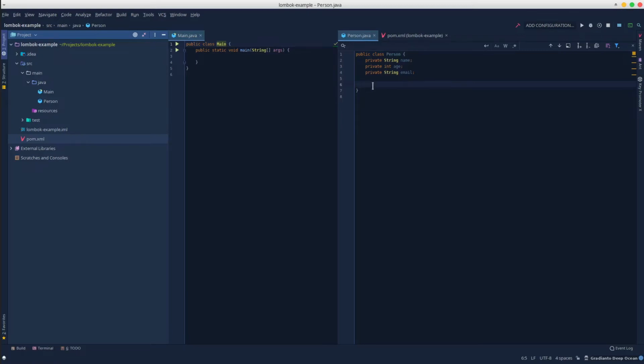Before we start using the Lombok features, let's create some boilerplate code in the person class. For example, let's generate getters, setters, constructors, and so on.